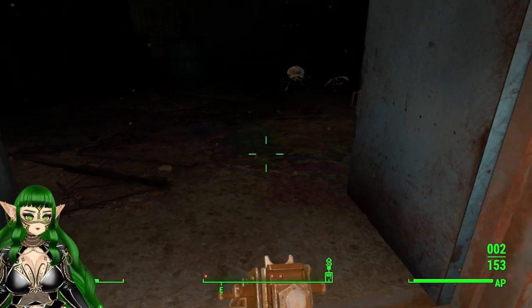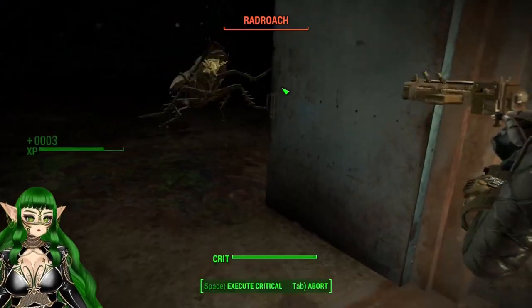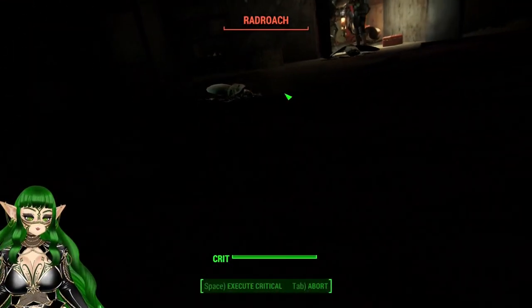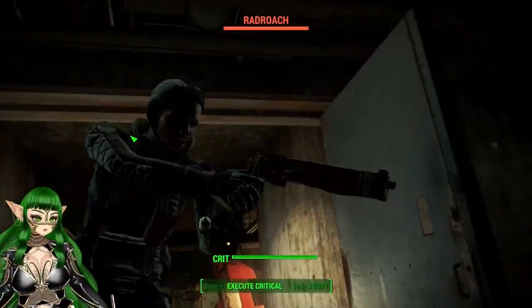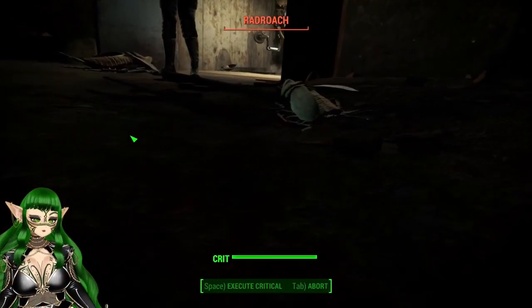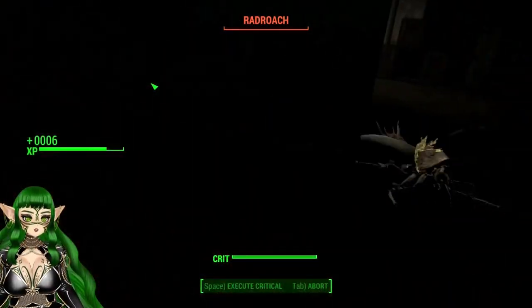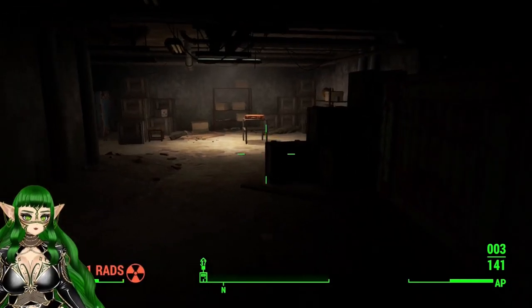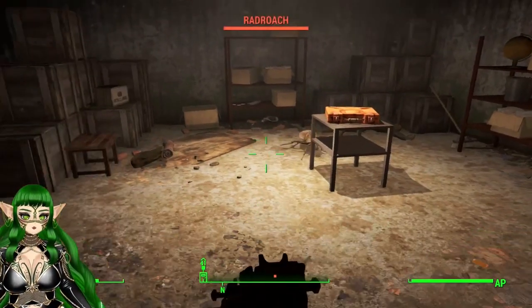Here come more. There we go. Ooh, determined face. Get him. I wonder if I have a headlamp on this outfit. I don't think so. That's okay. Oh, overkill. Oh, rads, that means there's loot in the middle of those barrels. Okay, let's deal with this roach.